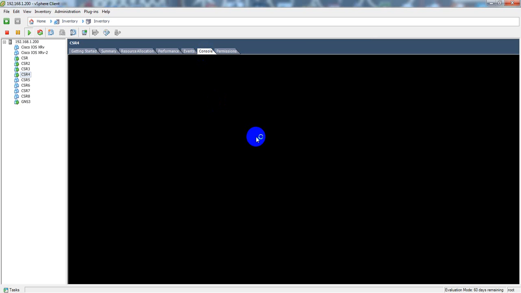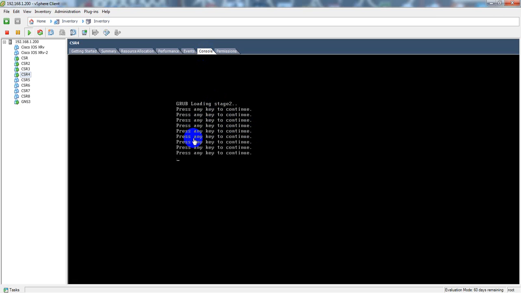Double click in there until you get the little spinny thing. Now it's telling us GRUB loading stage 2. That's fine. It's going to do 10 of these. So let it do its thing, and then from there, it should go to the drop-down menu to choose what image to file or which way to connect to it. And if it doesn't do that, that's okay.